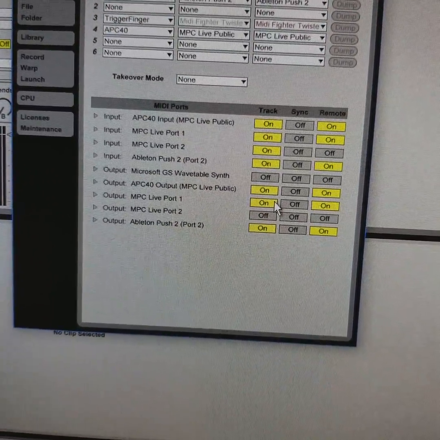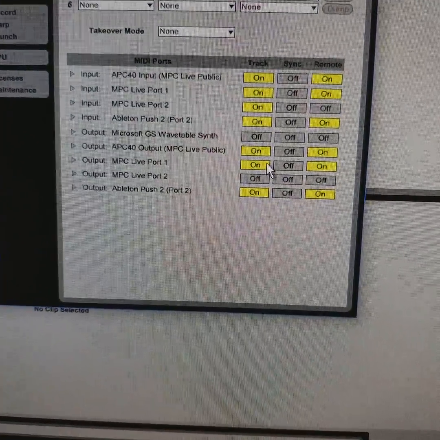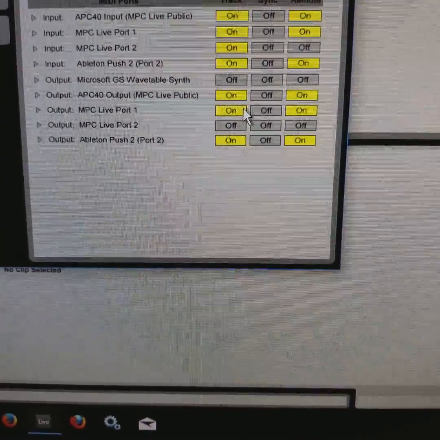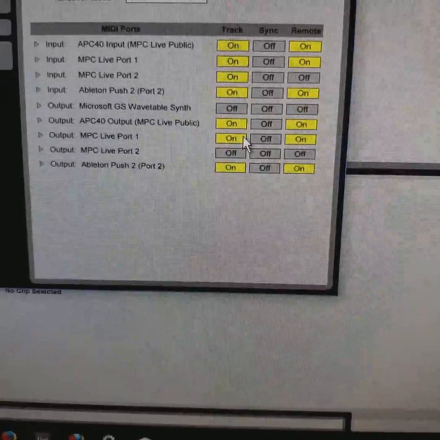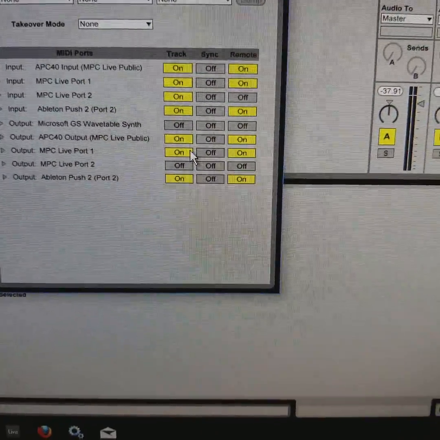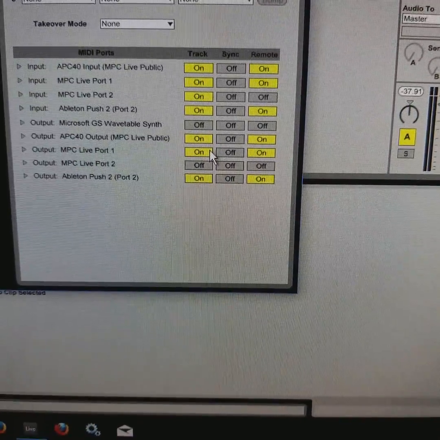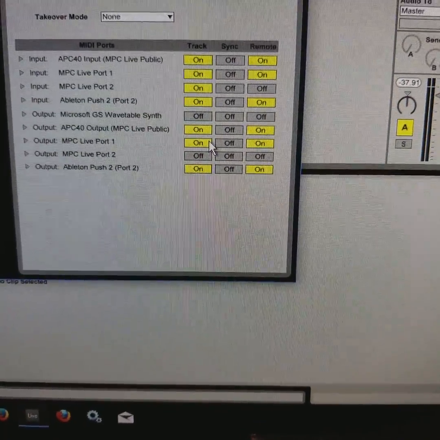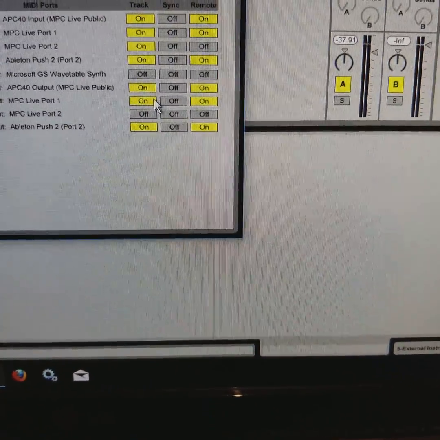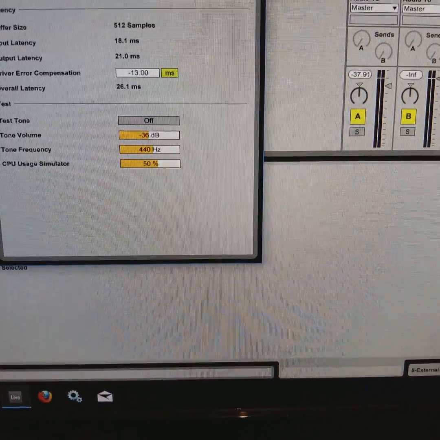So I'm using my MPC Live port 1, which is A on the back of the MPC Live, and I have the track and the remote on. And then on the Push 2, I have the track and the remote on. So with that said, we're good there.